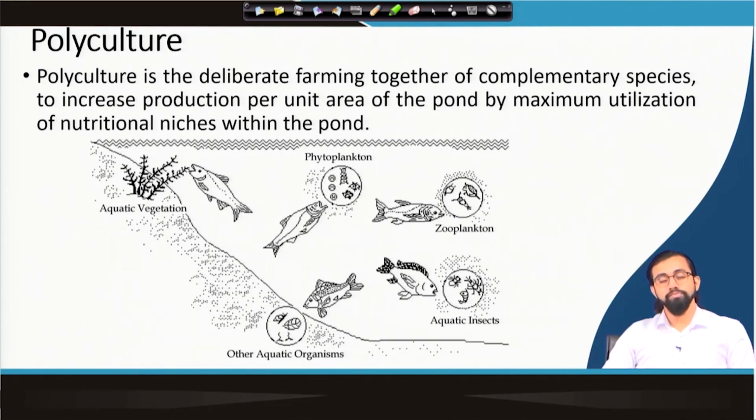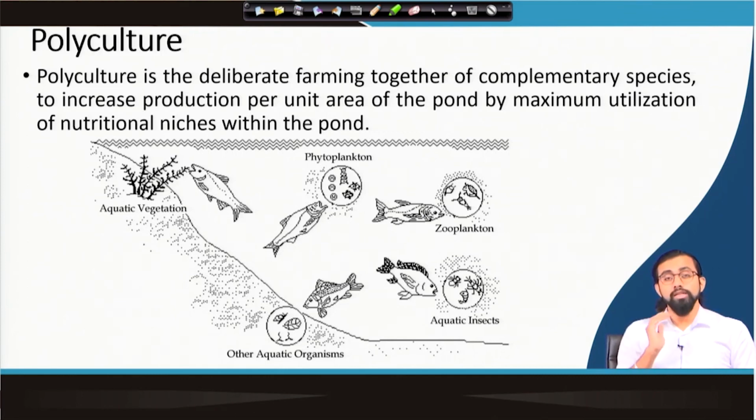We call them column dwellers. In the column, there are species that try to stay not at the surface and not on the bottom, but more in the middle zone, the column area. Then there is the benthic zone, almost on the bottom of the tank or the pond, where some dwellers love to stay and are normally fed.